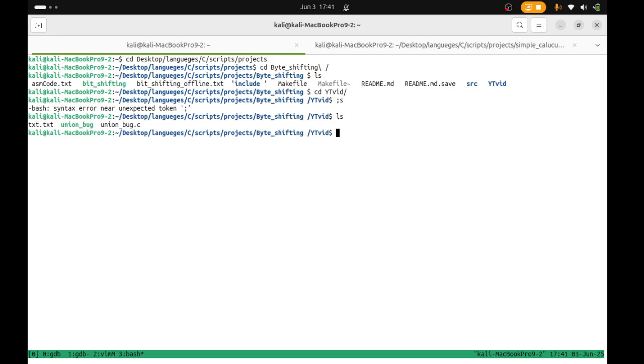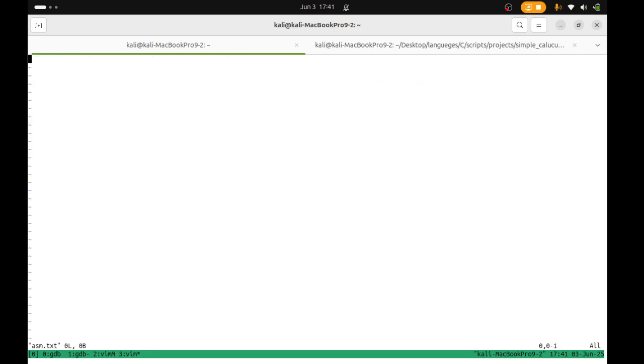I advise you to do this. Let's do touch assembly.txt, because you're gonna want to break this down if you don't know what it means at all. If you have no context of anything in assembly, you're gonna need this.